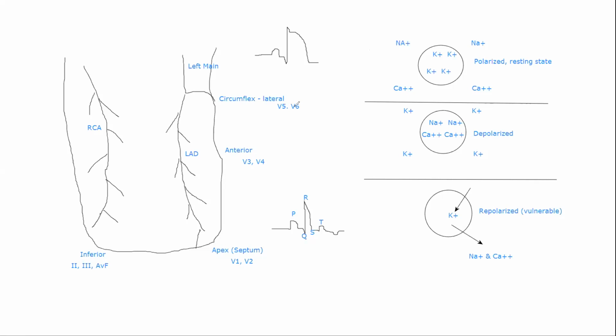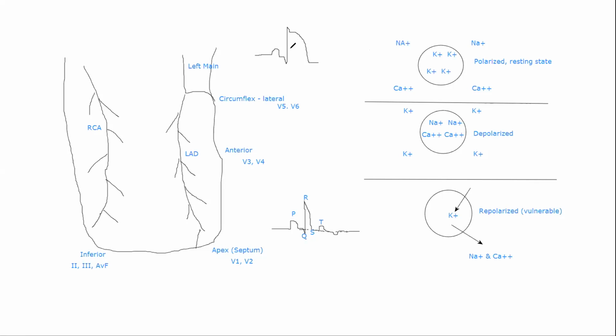And so we can look at different areas of the heart on the 12-lead EKG based on what area of the heart they're looking at. Remember that we talked about the ST segment. We said that this ST segment should be isoelectric. In other words, it should be at about the same level, yes? So in this case here, this ST segment is isoelectric.